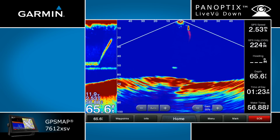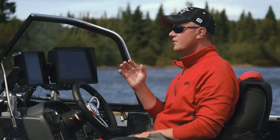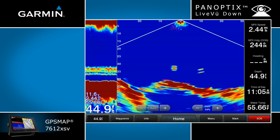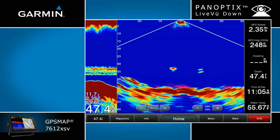We can actually watch both of these downrigger balls fall down to the set depth. And you'll notice if you take a real close look at the video that we've recorded, you can see that downrigger ball. You can see the flickering of the spoons down below that large portion of that sonar return, that's the spoon that we're trolling. And then of course it doesn't take very long.